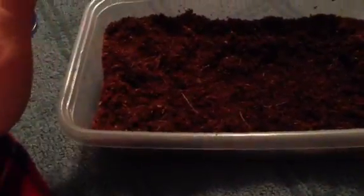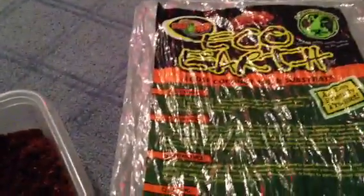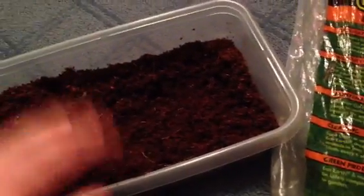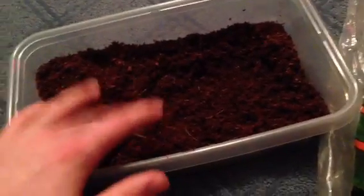I can just put up this stuff, cocoa fiber or Eco Earth, whatever you want to call it. It's great. You can buy it in bricks, or you can buy it loose. I buy mine loose. Doesn't matter. It's a really good thing to use for a lay box. So basically what you do is you just put it in. You can pack it down.